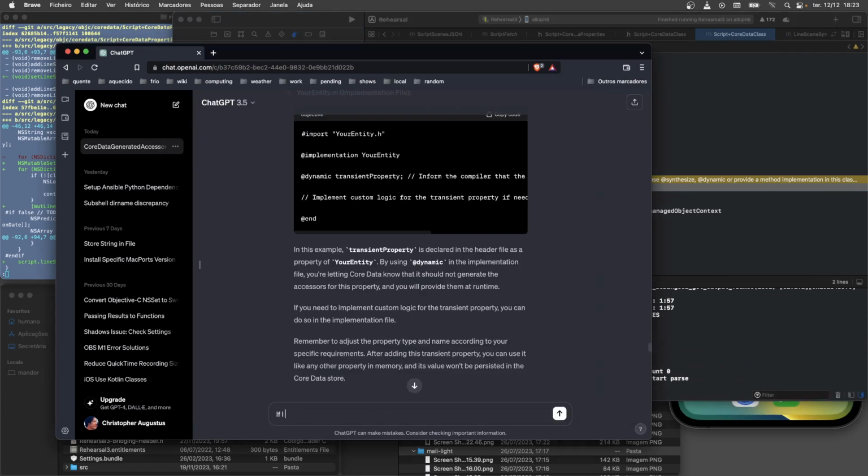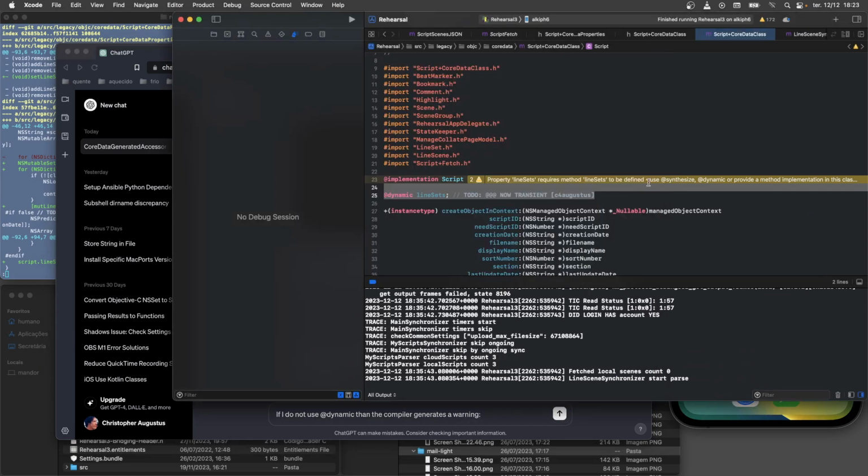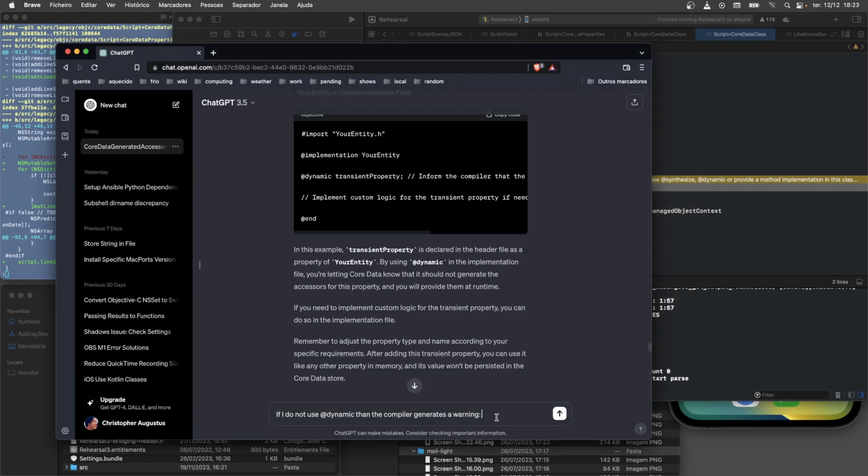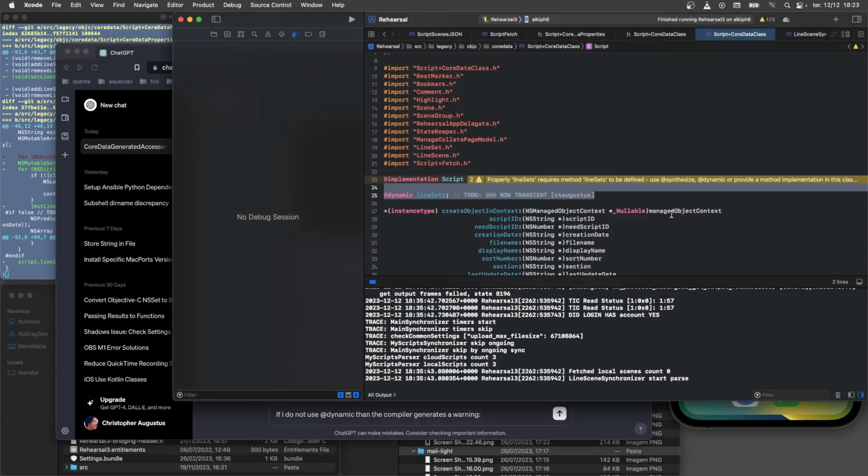If I do not use dynamic, then the compiler generates a warning. You've got to be careful with ChatGPT. It acts like it has the answers, and it's so certain of it.